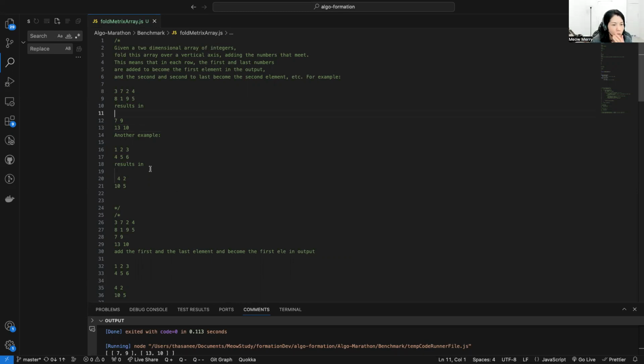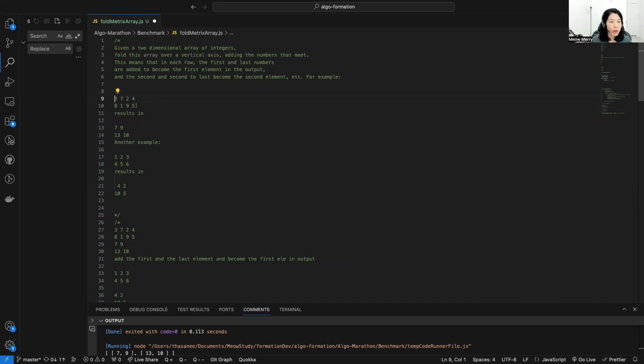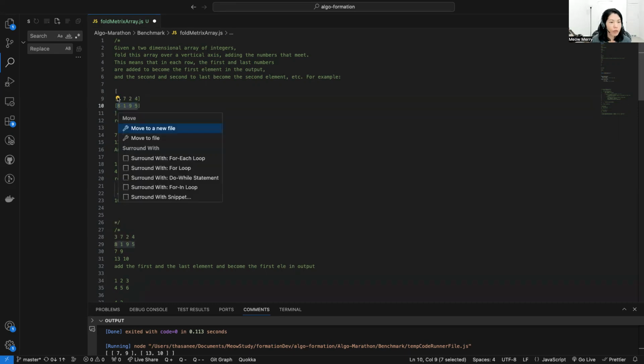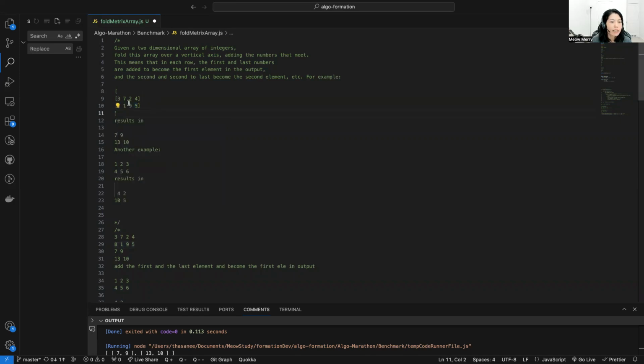For this example, that's going to be a matrix with two arrays. So the result should be 7 and 9 in the first row and 13 and 10 in the second row.